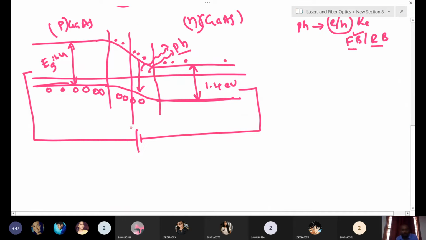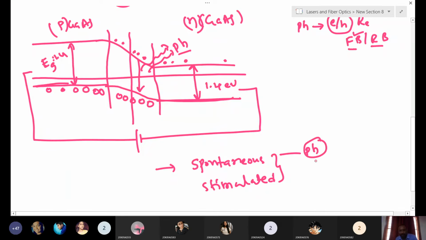So how are we getting this here? When we discussed lasers, we discussed the spontaneous emission process and the stimulated emission process, right? So how do these take place here? Here we are not seeing any spontaneous emission or stimulated emission. So why are we not observing this here? When you studied the helium-neon gas laser, we always said spontaneous emission photons are emitting, and these photons will trigger the stimulated emission, right?